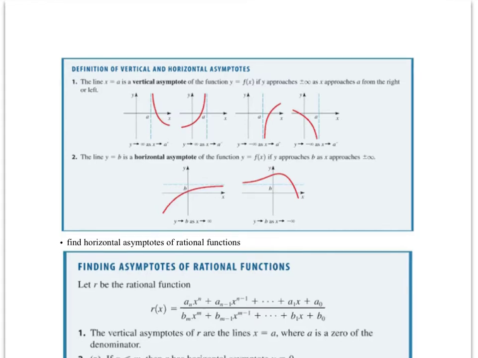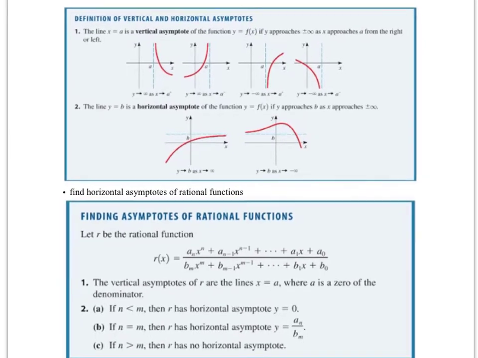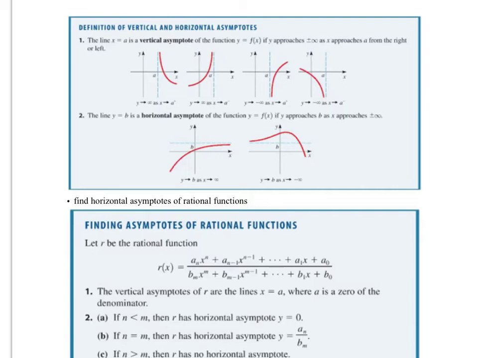This leads us to the actual definition of vertical and horizontal asymptotes. After you've worked with them for a while, the definitions are a little easier to understand. So what you should do is, since I know that by now you've probably done quite a few problems, now go back and look at these definitions and make sure that you can understand the mathematical verbiage in those definitions after you've had some experience.